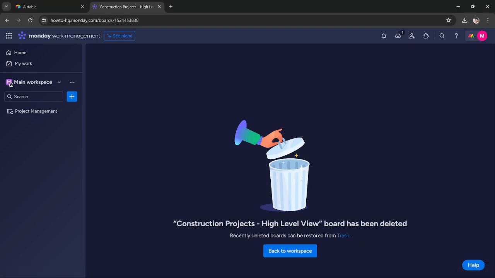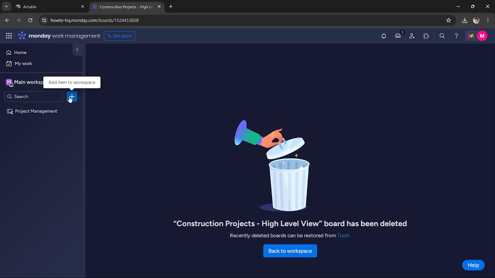Hi guys, in this tutorial I'm going to teach you how you can create a sitemap or a roadmap in Mana.com. So there are two ways to do so. The first one is by doing it manually, but I don't really recommend it, especially if you're a beginner, because it will take a lot of time and it can be complex depending on your workflow. So what I'm going to recommend is to use a couple of templates that Mana.com has.